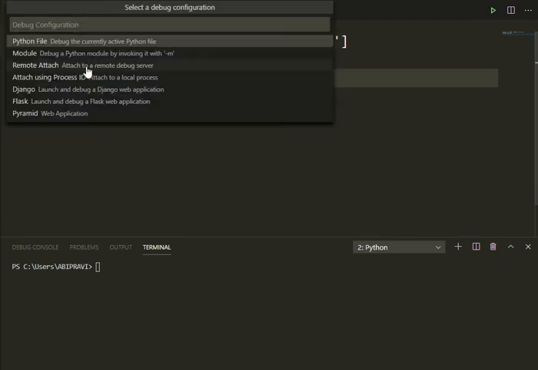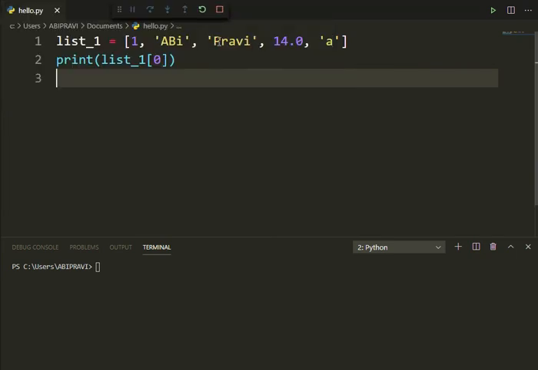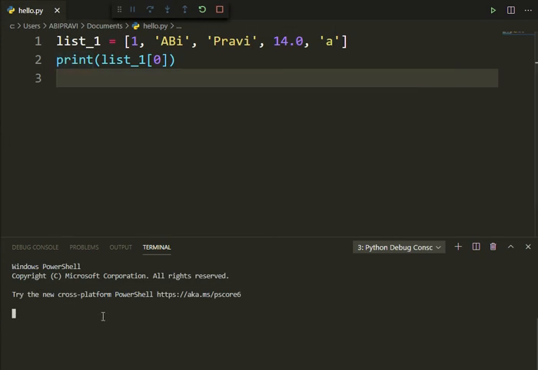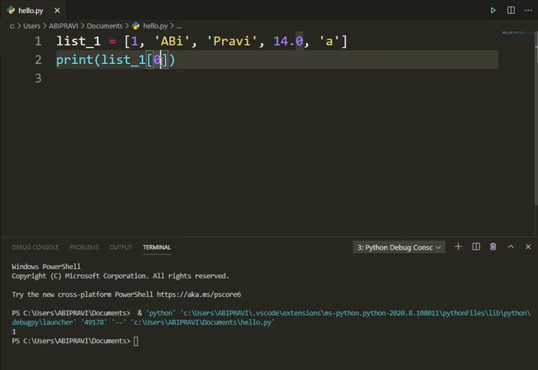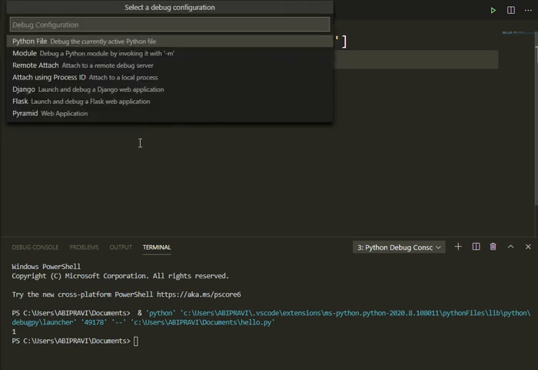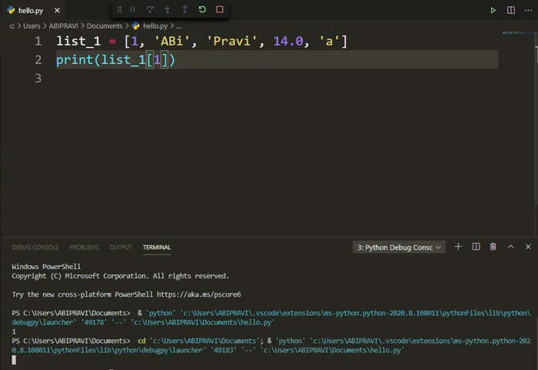You can see the output here. We can see the output as 1. We are accessing the first element of the list, so it is producing 1. What if we access the second element of the list? The index will be 1 here. If we run the code again, you can see that it is printing a b.